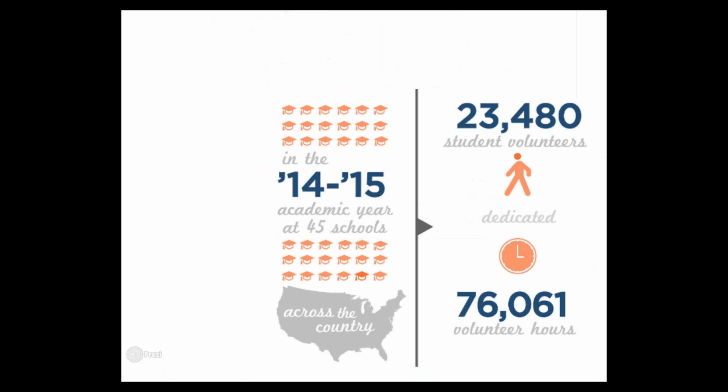So just to give you a glimpse at the past school year, as you can see, in the 2014 to 2015 school year, we had 45 affiliate schools at the time across the country. And as far as the space goes, Dining Services designates unused kitchen space on or near campus to be shared and used during off hours. And in that space, over 23,000 students dedicated over 76,000 volunteer hours. Students contribute to the program in many different capacities, from curating and delivering the meals as volunteers to guiding the program as members of the leader team, which I'll discuss in a little bit.